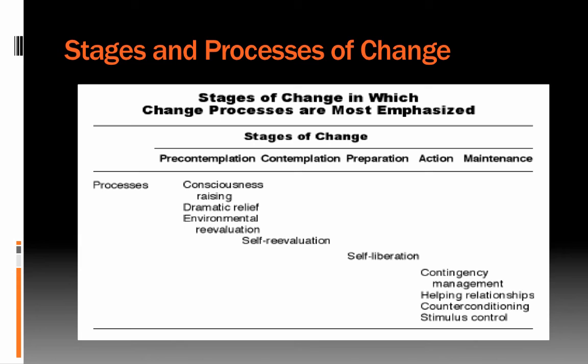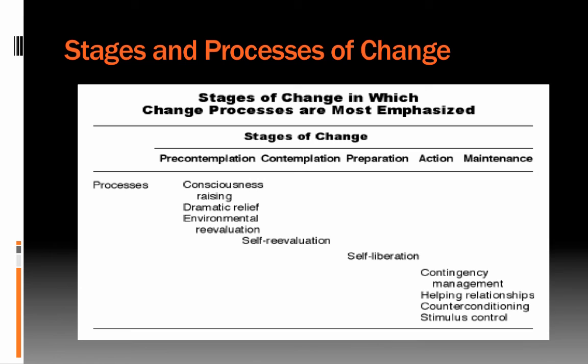By the way, this figure includes that stage of preparation. I left that off the previous stage. That is sometimes left out of the model. Preparation is typically a very short-lived stage where people have decided they're going to make a change and they start preparing for it. So, for example, somebody who decides maybe in mid-December that on January 1st they're going to start exercising. And so what they do in December is they go shopping for shoes and gym memberships. That would be the preparation stage. And then January 1st, they would move into the action stage.